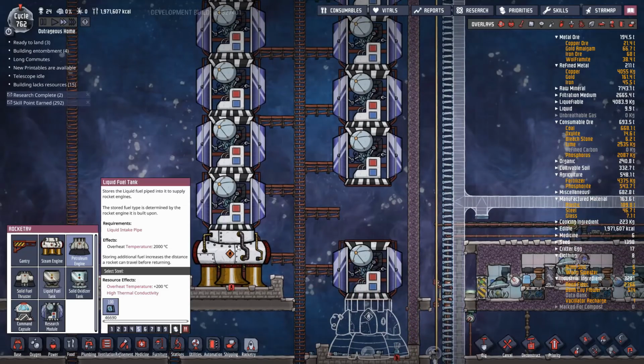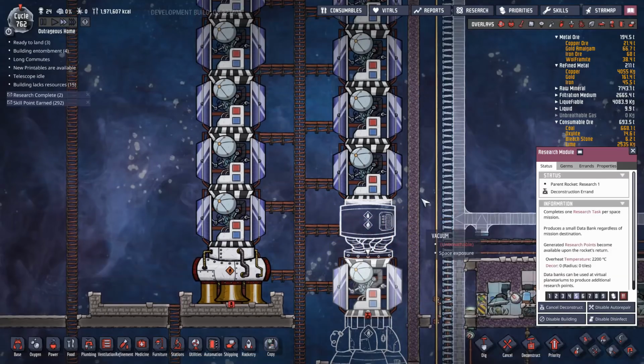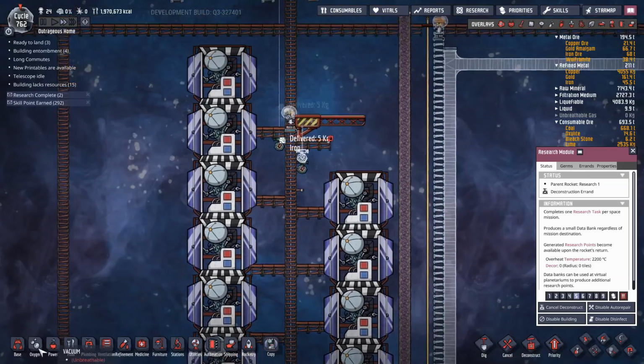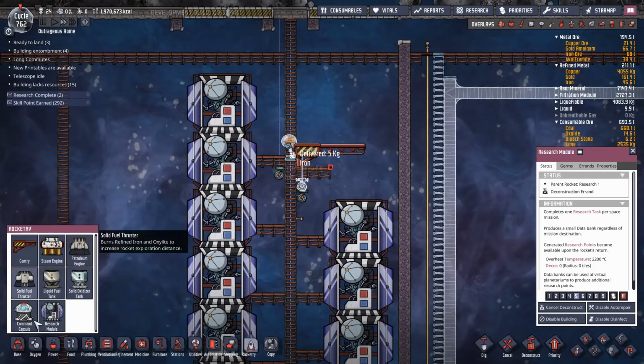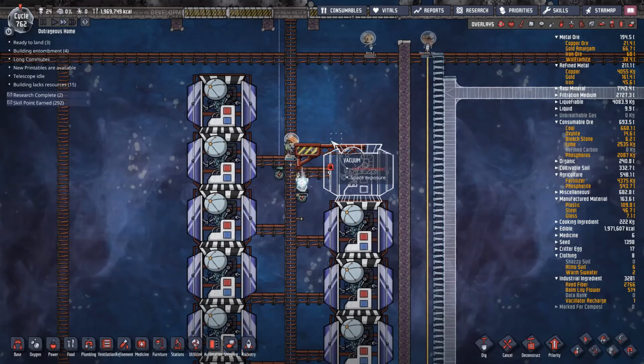So it's there, and then we're going to want one liquid fuel tank. Actually, now that those are in, we can deconstruct that. That will be for our oxidizer. Then we've got 4 of these, one research module on top. And eventually on top of that, we'll place the command capsule.